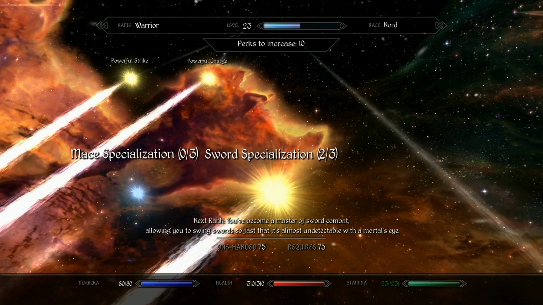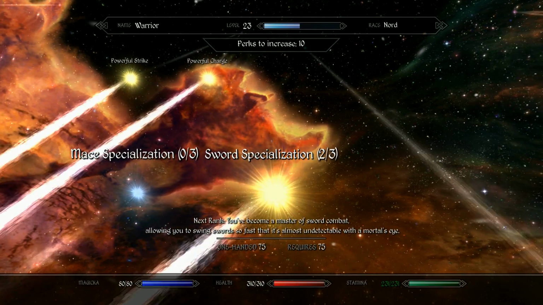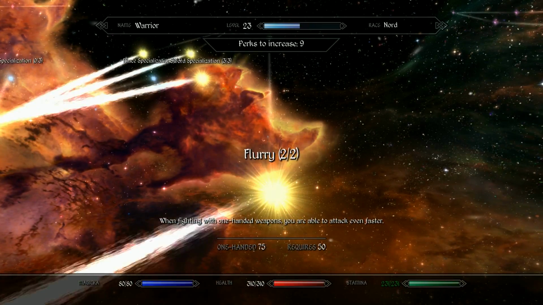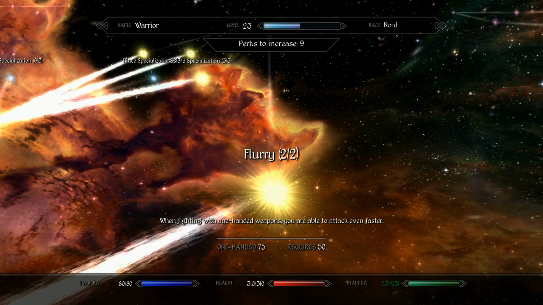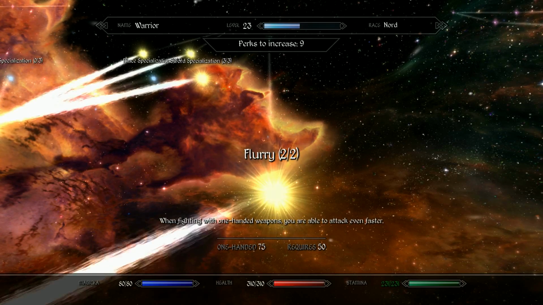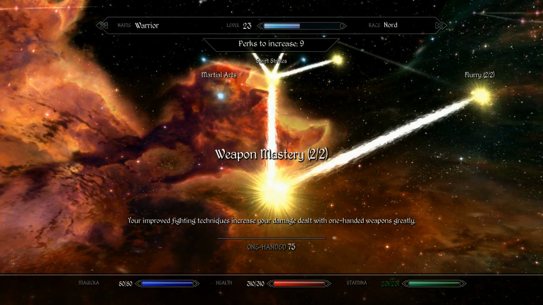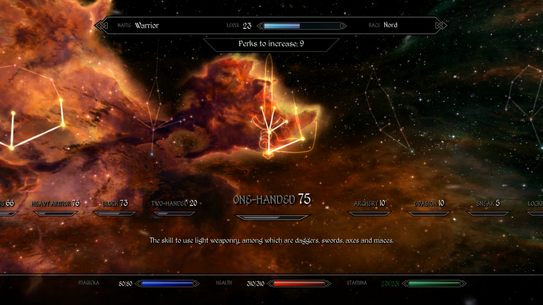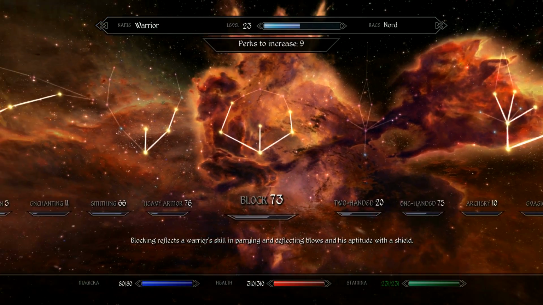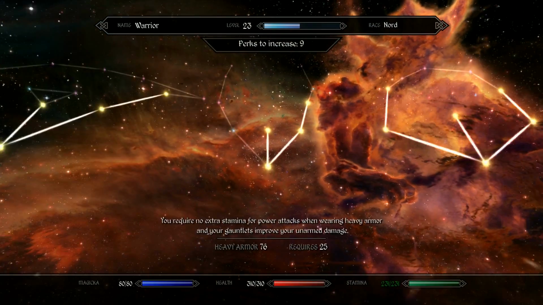Take this level 3 sword specialization. Yeah, I really like the sword speed buff. Combine that with flurry. And I really like that flurry can work with just one hand. It made no sense to me that you can swing two swords faster, but if you suddenly equip one sword, it's like, oh, I'm so much slower with just one sword. I really hated that.